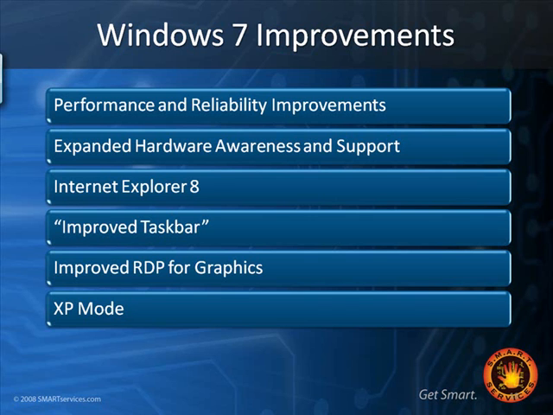There's what Microsoft is calling an improved taskbar. I'll show you what that looks like in a sec, and you can be the judge. I think it's just different. It does make working with a lot of programs at one time a little easier, though. Improved RDP for graphics. Well, what this really means is for users who are used to doing terminal sessions to their own workstation and opening up a big PDF file and having to scroll through it, and it looks like the screen just paints real slow, Windows 7's a lot better.